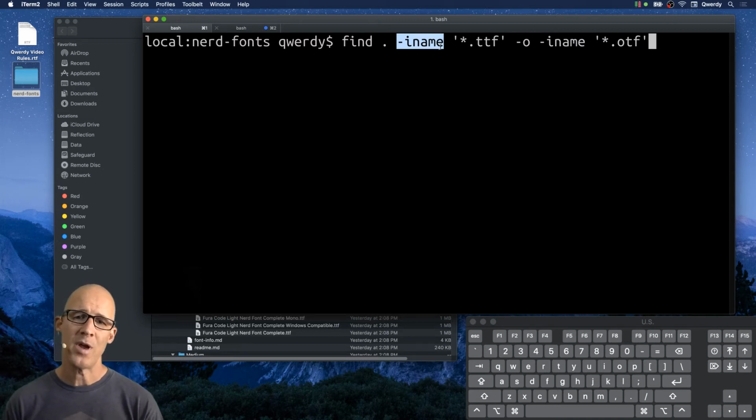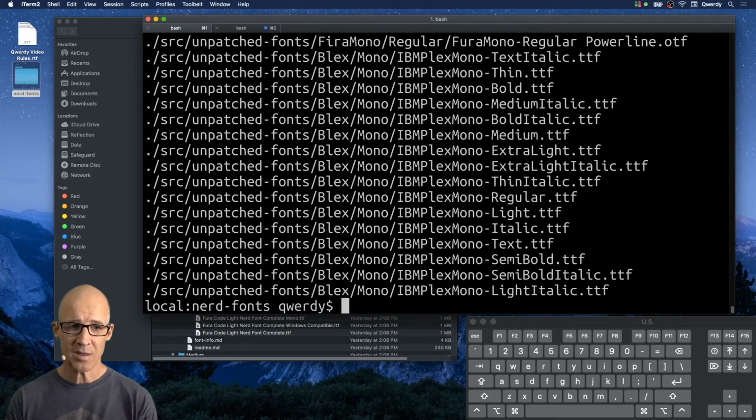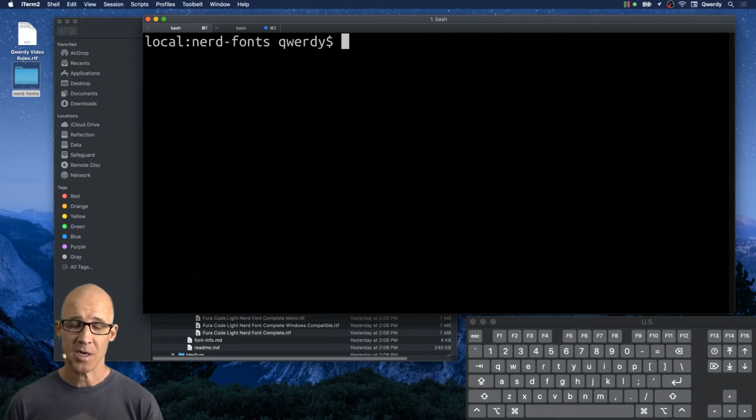Now, what can we do with these now that we have found them? It's great that we can get a list of them. Let's see what we can do with this command. Let's say we wanted a list of these on our desktop. I want to put a file right here. It's actually going to show up right over here. I can output this content, and we can see that we get a nice list of them. Let's output this to a file.